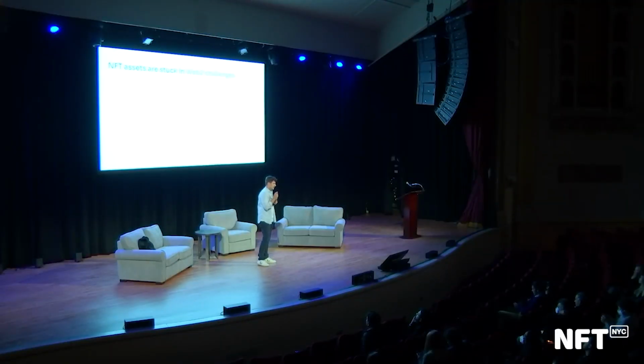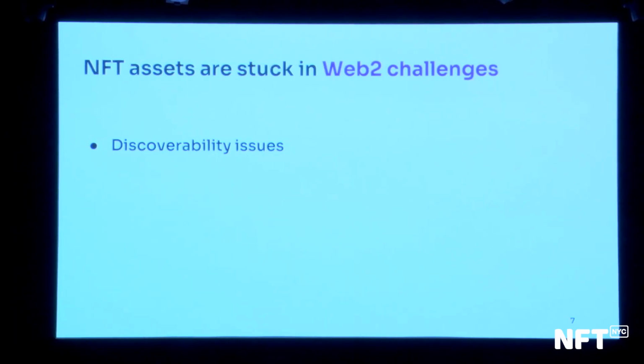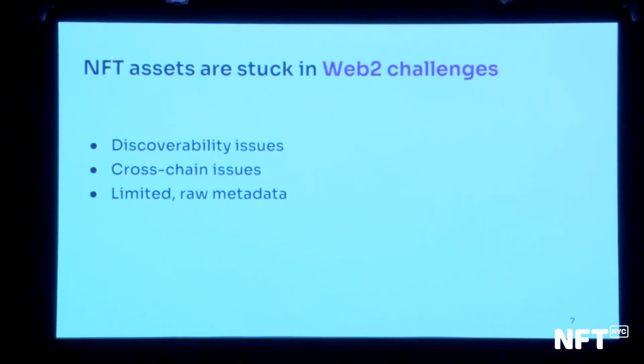But we're here for NFTs, because very similar challenges that are perceived by supply chains are also very much visible in the Web 3 or the NFT space. We have discoverability issues. We were just chatting about them here before as well. So in terms of how can you look into multiple places, figuring out what's going on, cross-chain visibility is something that would be nice to have out of the box. Discoverability, something that we really focus on, is a challenge in this space, as it was in Web 2. Cross-chain I mentioned. And the one thing also is that you have very limited and raw data that's available.